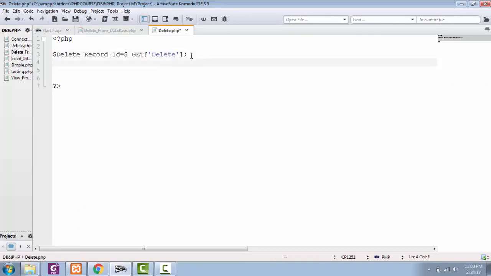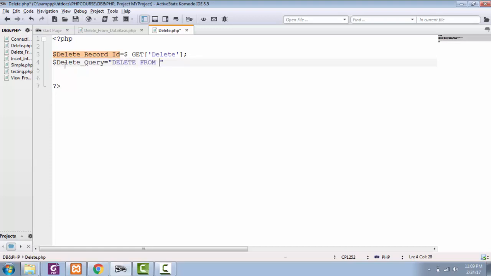Now it's time I have to write the query for my delete that I'm getting using this super global. So here I can add a new variable of delete underscore query, and let's equal this with our delete query, and our delete query has delete from where?